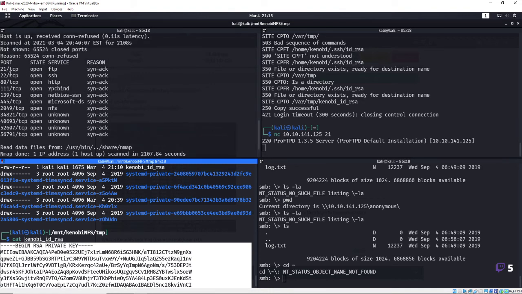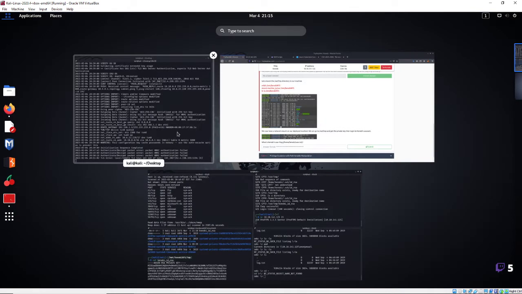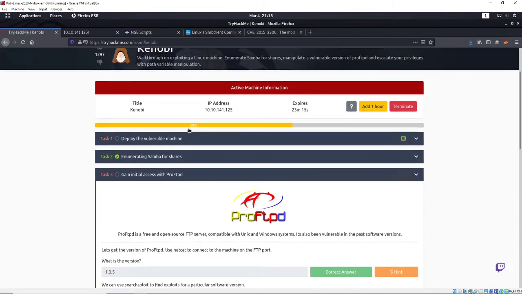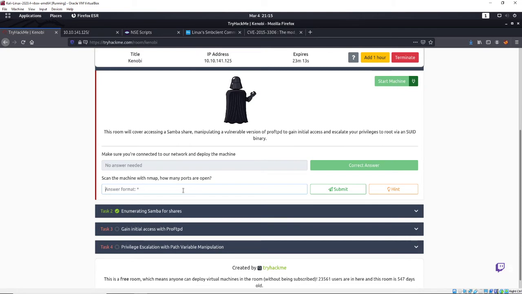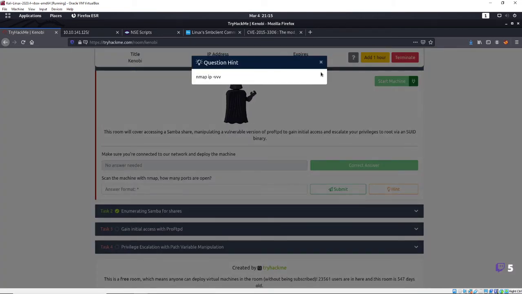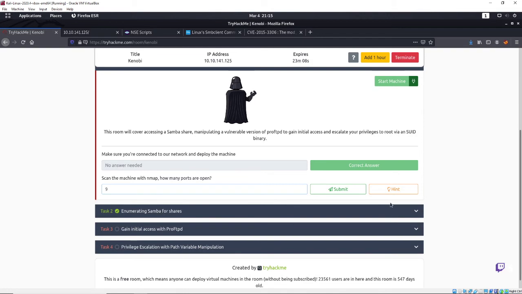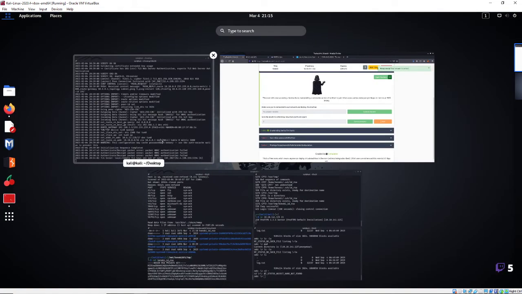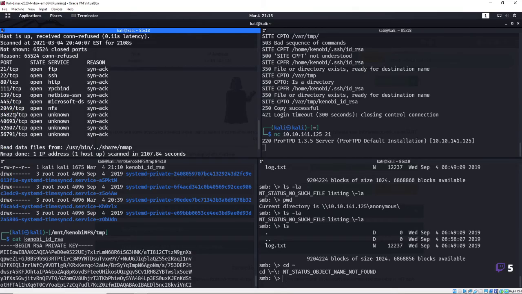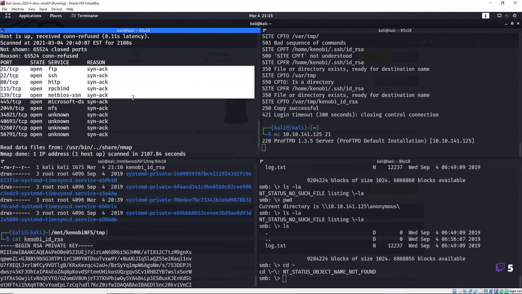All right, so we got a bunch of ports that are open over here. 1, 2, 3, 4, 5, 6, 7, 8, 9, 10, 11 ports it looks like, I think. So we'll try 11 up here. But I swear there's only one number. Hint. Yeah, that's what I did. We have 11. I'm just going to go with 9. It's 11, but there's only one star there. So it looks like we're working our way down. All right, 7. So I count 11. But I guess that some of these don't count. 1, 2, 3, 4, 5, 6. They're probably just looking for those 7 right there.